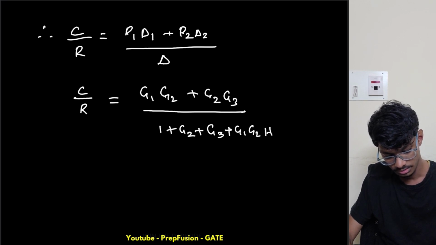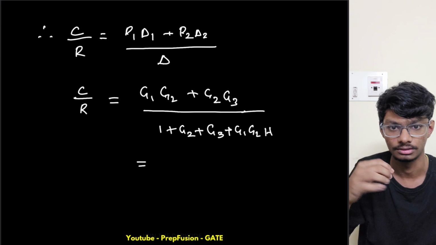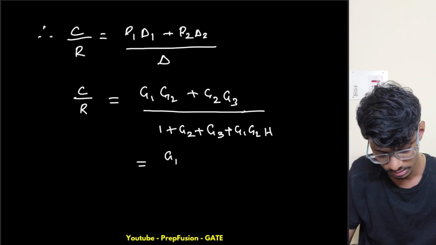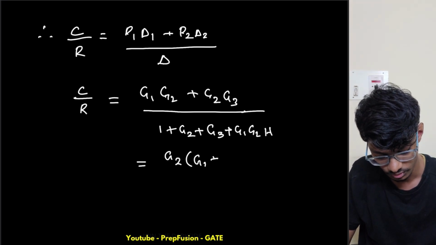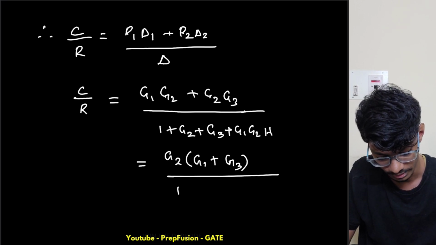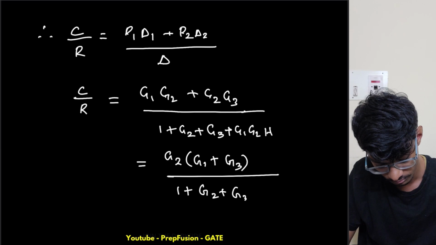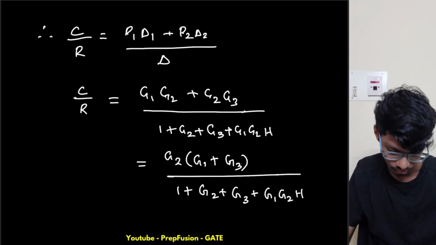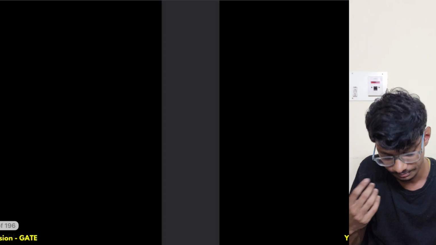So as you can see, even though it may seem like it took me a lot of time, if we do it a bit fast, this takes much less time than what it took for us to use the block reduction diagram. So yes, you can use this one for complicated block diagrams. You can use this for C by R. Okay, let's move on to another question.